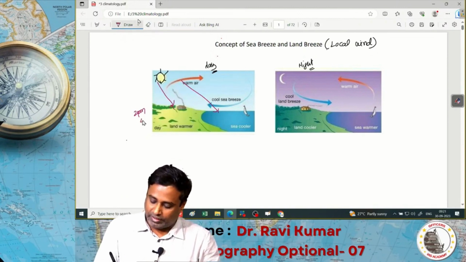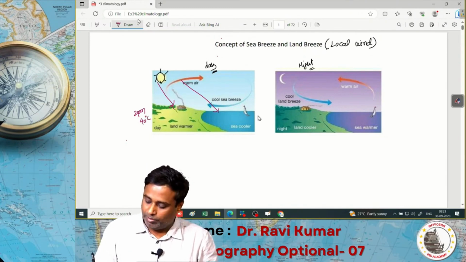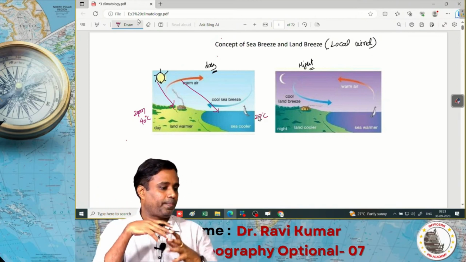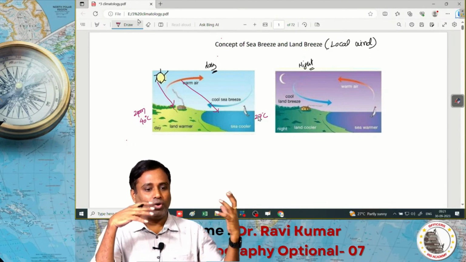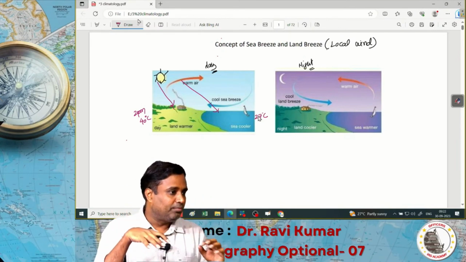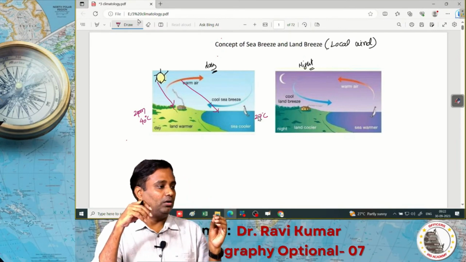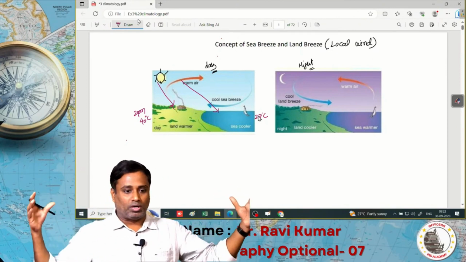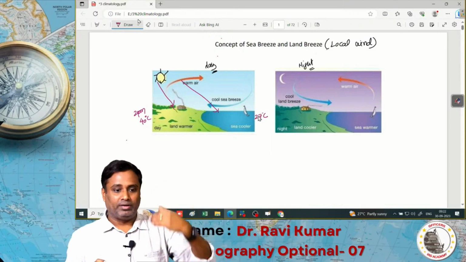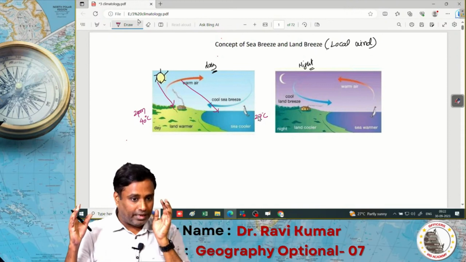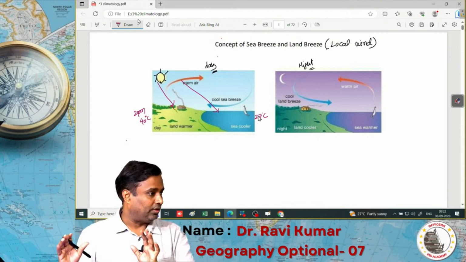Just keep in mind the temperature is 40 degrees Celsius over the land. But compared to the land, ocean temperature will be low. Normally in the tropical regions the ocean temperature is 27 degrees Celsius, and it will not change at any time. In a day or even across the seasons, it maintains the same temperature of 27 degrees Celsius, hardly changing between the seasons, maybe 0.5 degree, not more than that, because the ocean is a huge water body and completely dynamic in character, horizontally and vertically, so we cannot find any temperature change. It maintains the same temperature throughout the day and almost throughout the year.